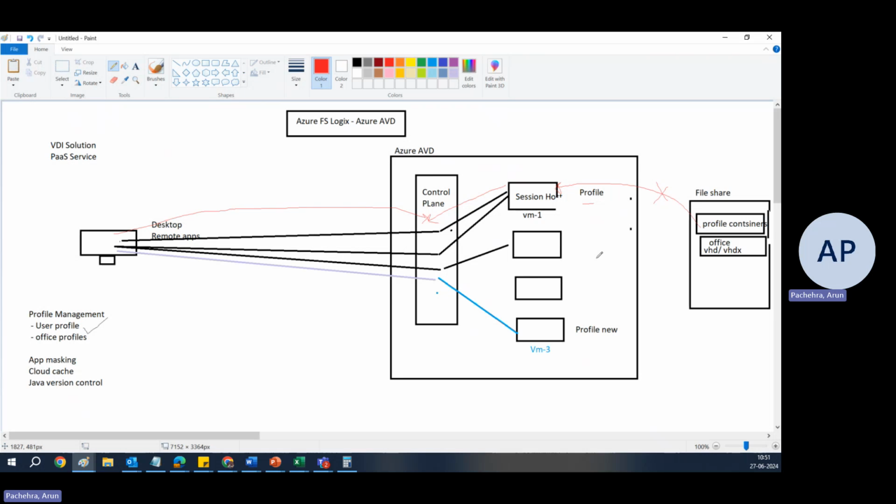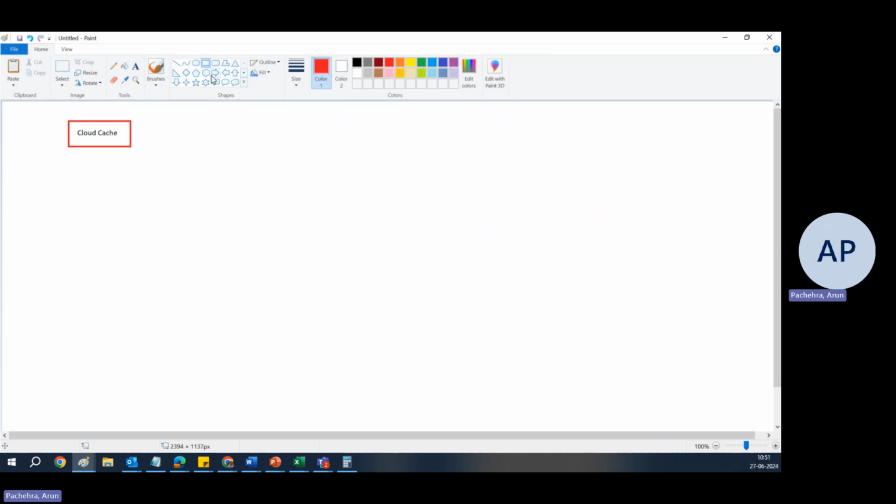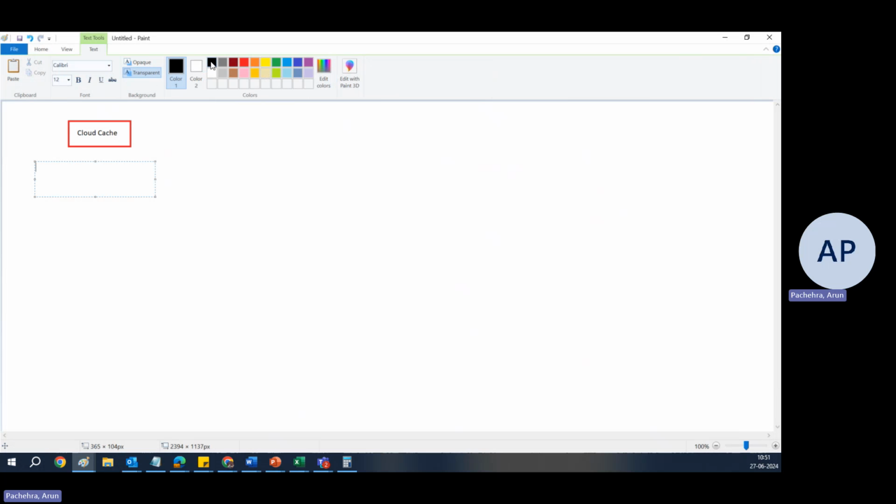So for such situations, we have cloud cache in the picture. What it does is a wonderful thing in a very efficient manner: it will allow you to store your profile or your office containers in multiple locations. Multiple locations for profile.